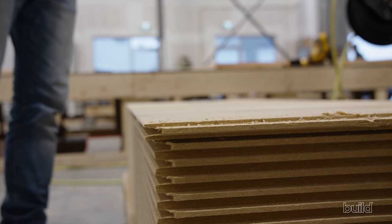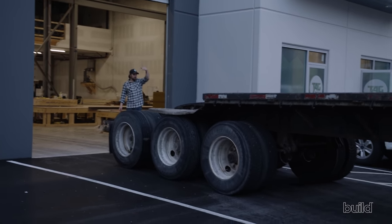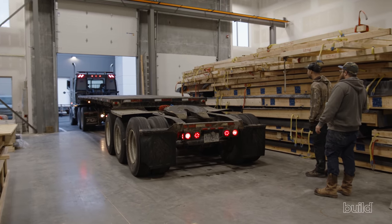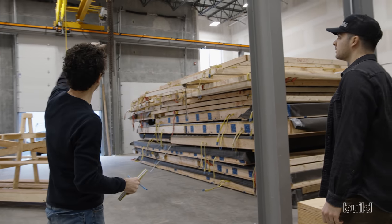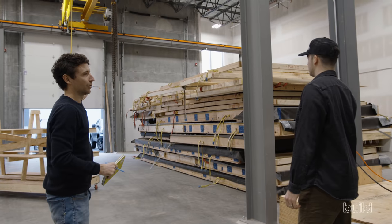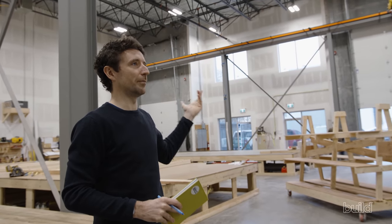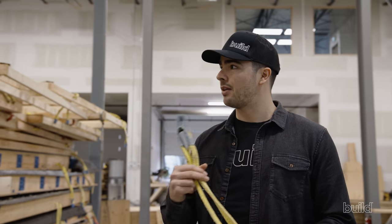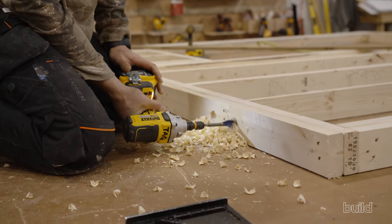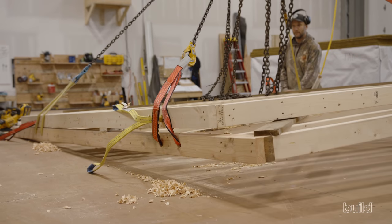The panels are then moved along to the end where we have access for semi-trucks. You bring your 30 to 35 foot trailers right into the shop, right underneath the crane. Once the trailer comes in, we load all of the panels onto it and the trailer goes to site. What's important is that the panels are actually built in reverse order, because the last one to be built is the first one needed on site. A big piece of this multi-step process is thinking about material mobility — you always have to think about how that panel needs to be moved next. At the end of their framing process, they lace in straps through the top plate so the panel can always be kept mobile.